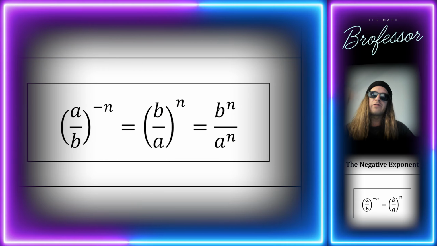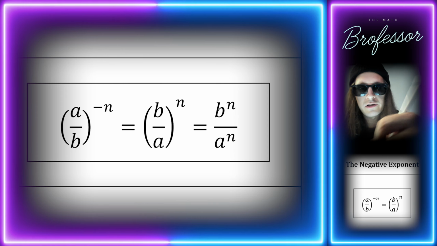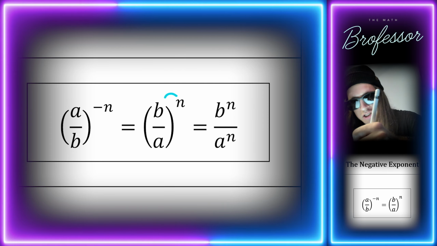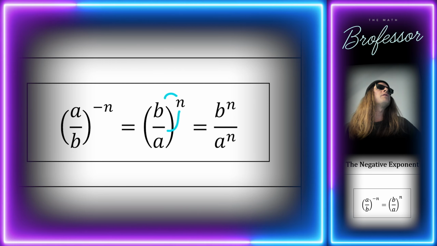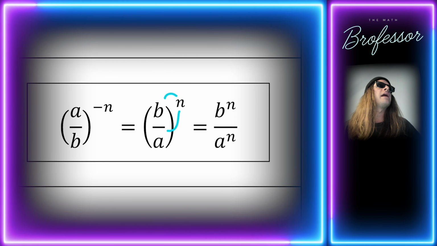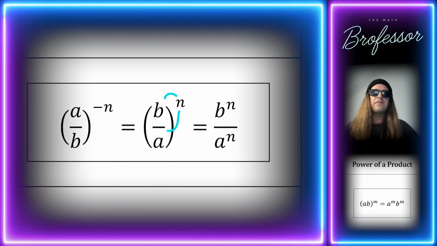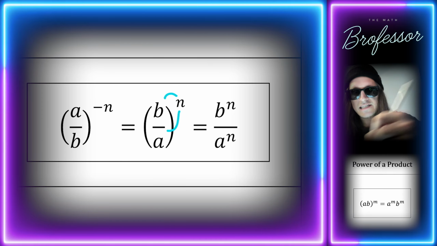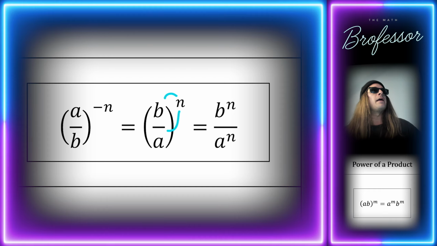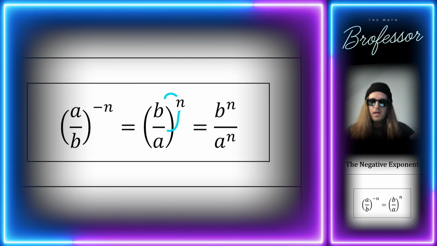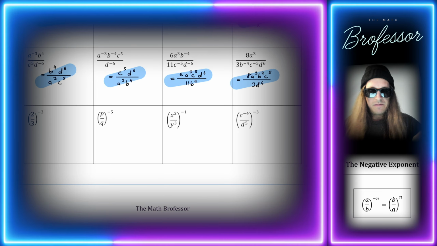And then a step further that you don't see right below me, but that I am going to do, is that then you can distribute this right here. Earlier we were talking about, what do we have earlier? We had, is it power of a product? Yes, we had this property right below me. This last step right here is essentially the power of a quotient. Now, I don't have that explicitly labeled in this lesson, but that's what it is. So we're going to do that. I realize it only makes sense when you actually start to see it. Let's do it.